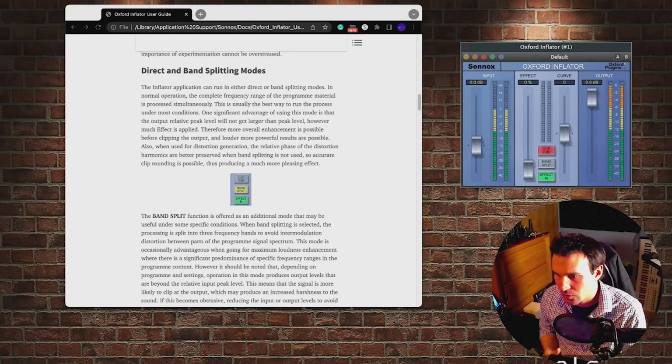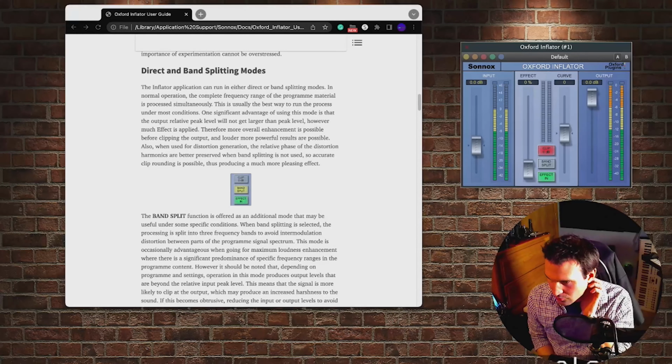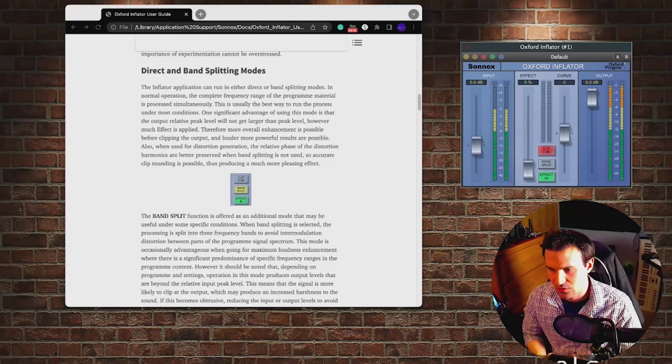Therefore, more overall enhancement is possible before clipping the output. The louder, more powerful results are possible. Also, when used for distortion generation, the relative phase of the distortion harmonics are better preserved when band splitting is not used, so accurate clip rounding is possible, thus producing a much more pleasing effect.